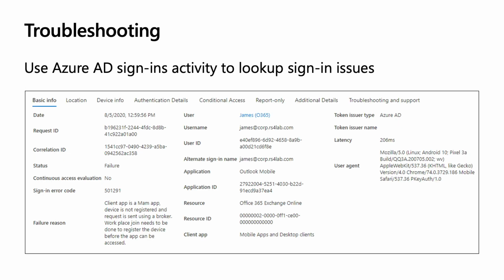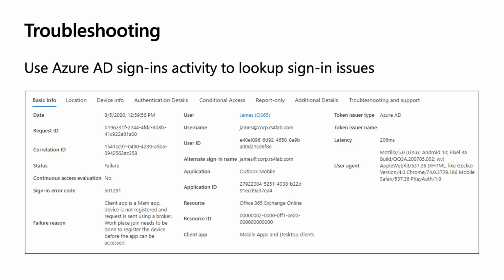You may be wondering how you can troubleshoot this in the event that there is a failure for one or more users attempting to authenticate with this new grant access control. The good news is Azure Active Directory sign-in activity logs provide a wealth of information. For example, here we have James attempting to authenticate against his tenant with an Android device utilizing Outlook Mobile, and yet the authentication request failed.